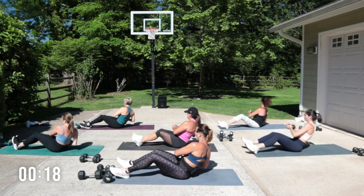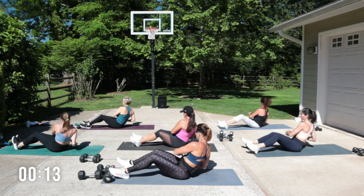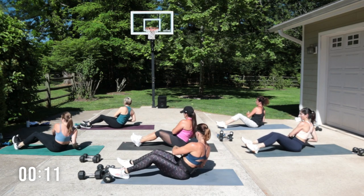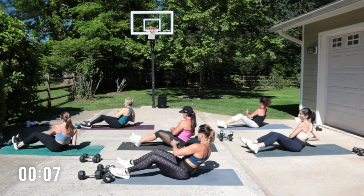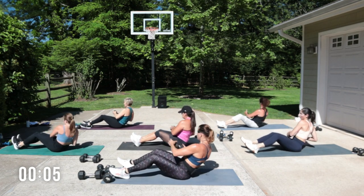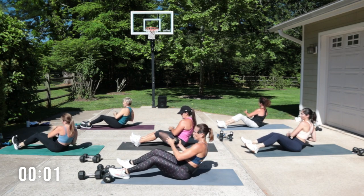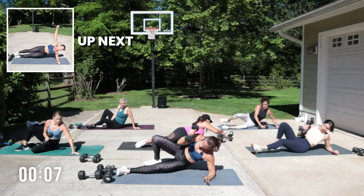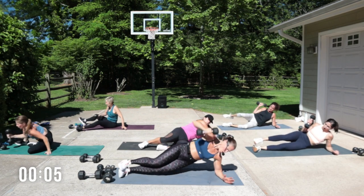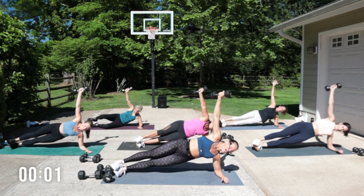So I got the 12 pound weight. I'm gonna use it for the next movement, which is a side plank. Gonna go in my hand. Come on, elbow side plank. Round two. Weight or no weight. You don't have to hold it. 4, 3, 2. Hip drop or not.